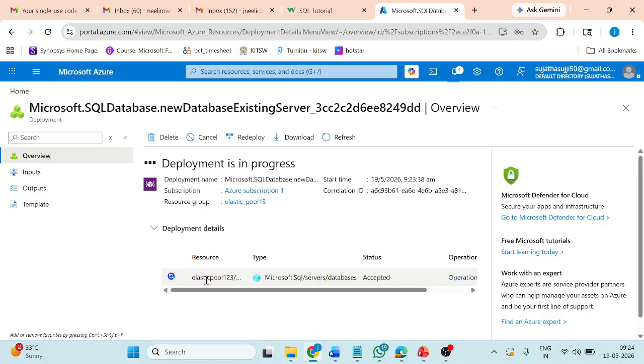The resource that we have created is elastic pool 123, right? It will take just 2 minutes of time actually. This is the database, it will take 2 minutes of time.